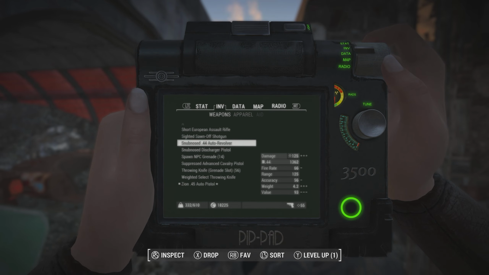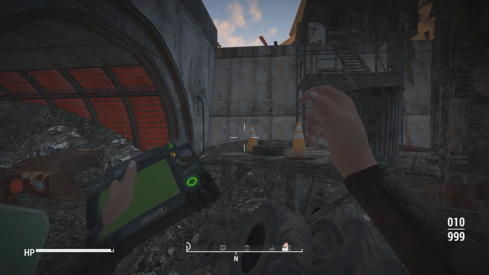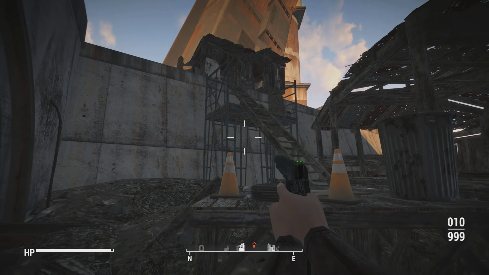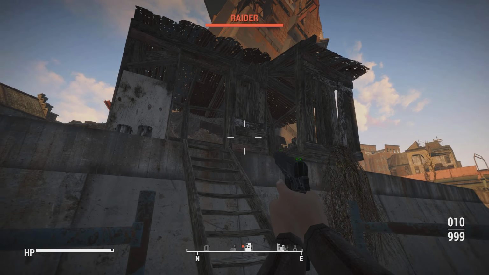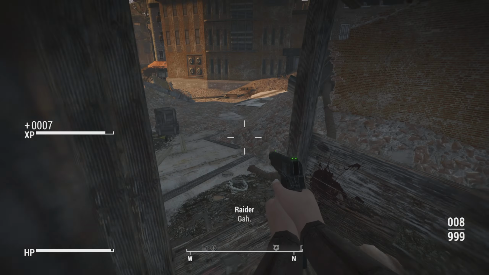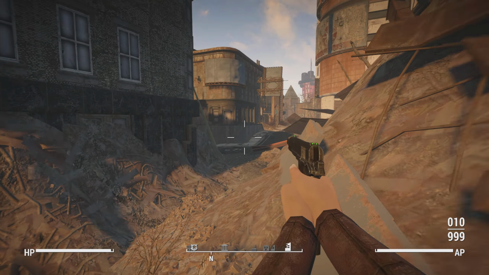We'll switch back to my other one, though. One of the other ones I wanted to try out here, the one that does maximum damage, which is the real way I think you probably want to use it. It's the better legendary variant. Fire rate's not really an important statistic. One-shotting people seems much more beneficial to me anyway, right?